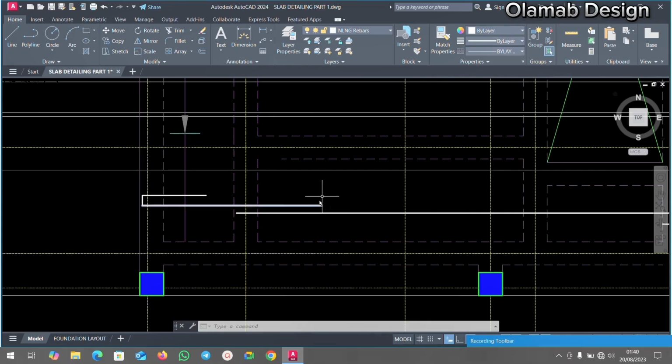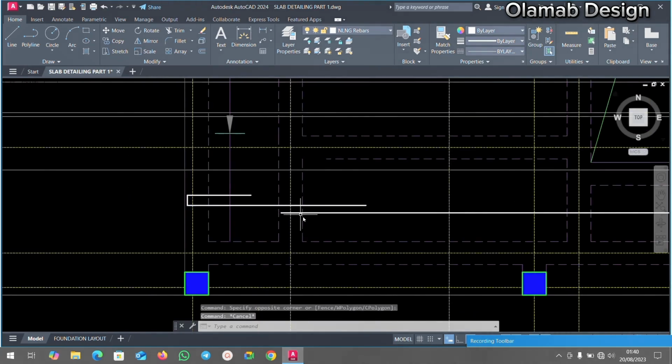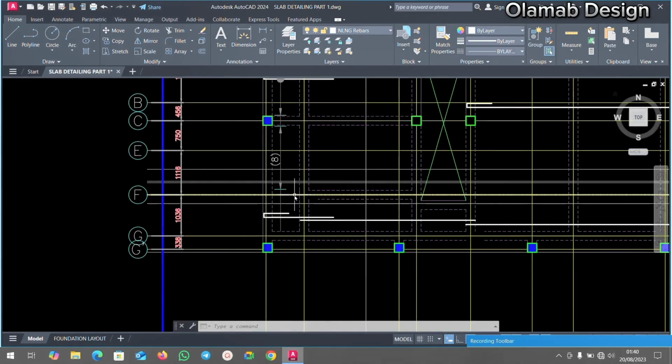Yes, we know that the engineers on site will definitely know what it means, even if I choose to run it straight. But because this one at this panel is bottom 2, this particular one here is bottom 2, and this one here is bottom 1. So for me, in my detailing, I always like to split them. Okay, so some engineers also run it together, and instead of writing bottom 1 bottom 2, they will just write B, which is bottom. Okay, let's continue.